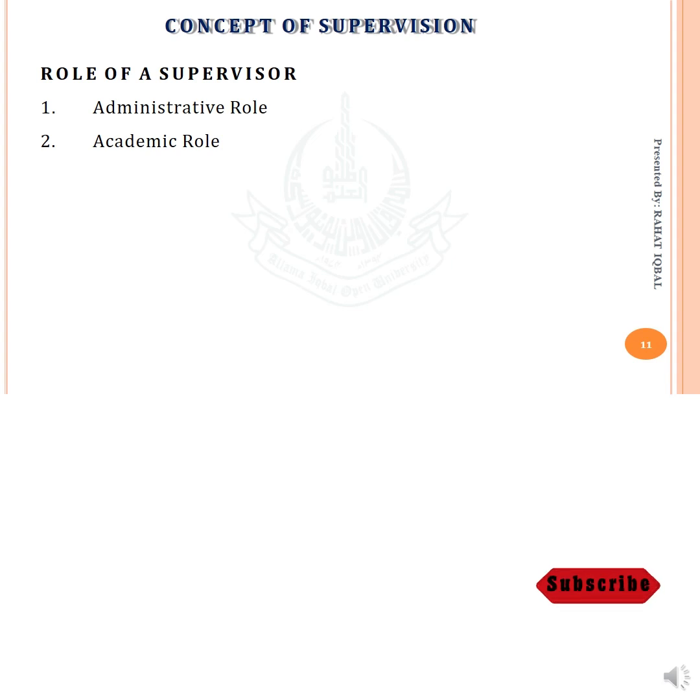In the administrative role, they can manage resources such as budget, equipment, and personnel to support the team and department. The third is policy implementation. In the administrative role, they can ensure that institutional policies and procedures are followed, providing guidance and compliance. The fourth is conflict resolution. In the administrative role, they can easily address conflicts or issues that arise within the team or department and find the resolution or solution.